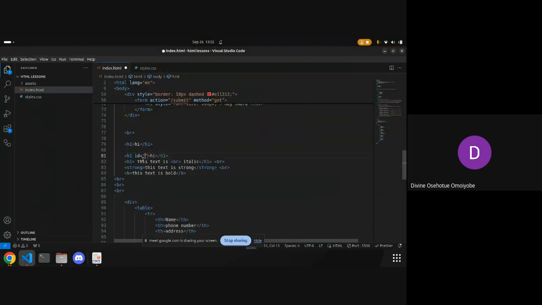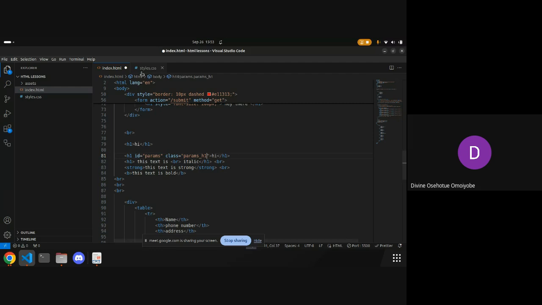So just for example, we have the ID to be params. Then we have the class to be, for example, params H1.